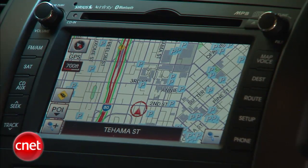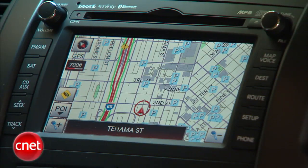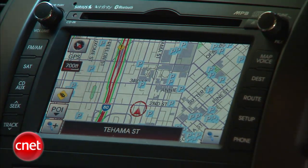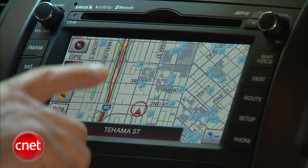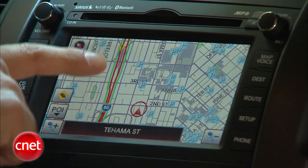There's an advanced head unit available as an optional limited package, which gives you navigation right off the bat. The screen's not that large, but the rendering, graphics, and style of the information is very easy to digest with a quick glance. I understand how they're representing traffic — red means traffic, not road like some other systems. The audio sources are all standard and pretty good: AM/FM radio but no HD radio, Sirius satellite, and under CD-AUX there's a USB or AUX jack. With a Kia cable it becomes an iPod connection, but I don't have a Kia cable.